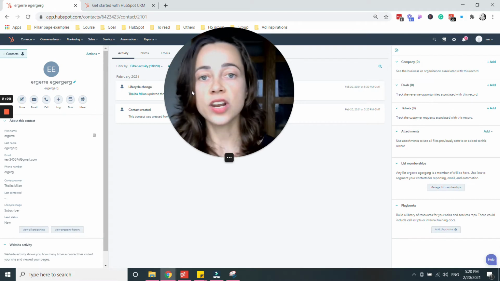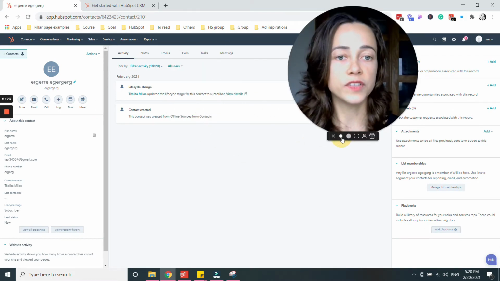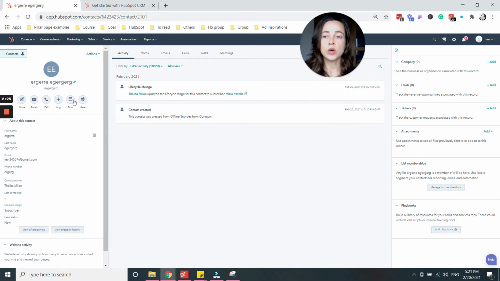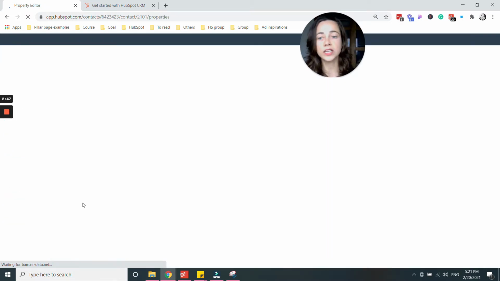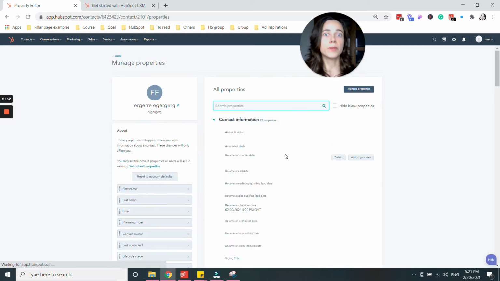And there is essentially three different things we can see inside of the contact profile. We can see on the left sidebar properties associated with the contact. Property is really any type of information that you have on a contact. You have first name, last name, phone number, city where they live, country, and different types of information. If you want to view all the information that you know about a contact, you click on view all properties, and then you will be seeing the properties page.